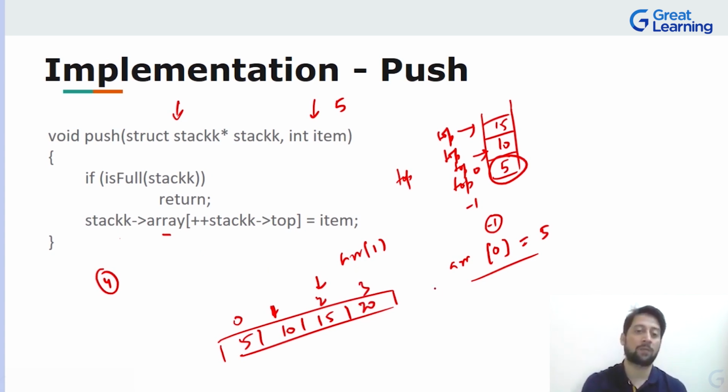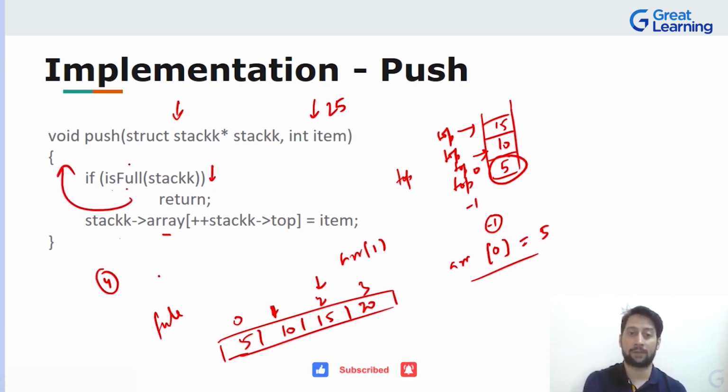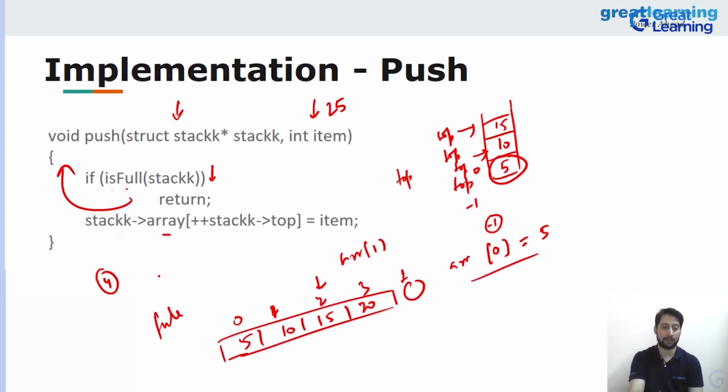So the next time around when you are trying to insert an element, let's suppose you are passing in 25, but the occupancy of this array is full. So we check if the stack is full or not. Yes, it is. Then we return from this function. We will see how to implement this full method, but right now you can think of it as a pointer which does not allow us to exceed the limit of this array in terms of storing the elements. So this is how you implement push using arrays.